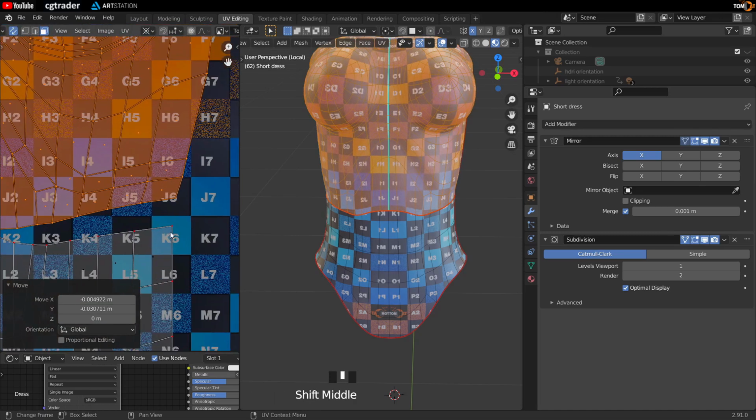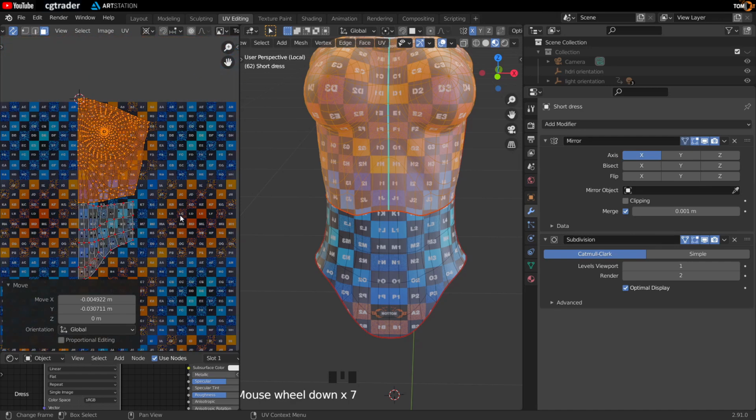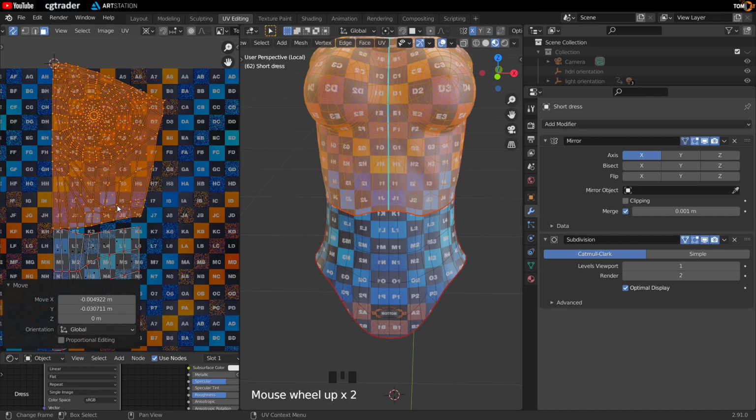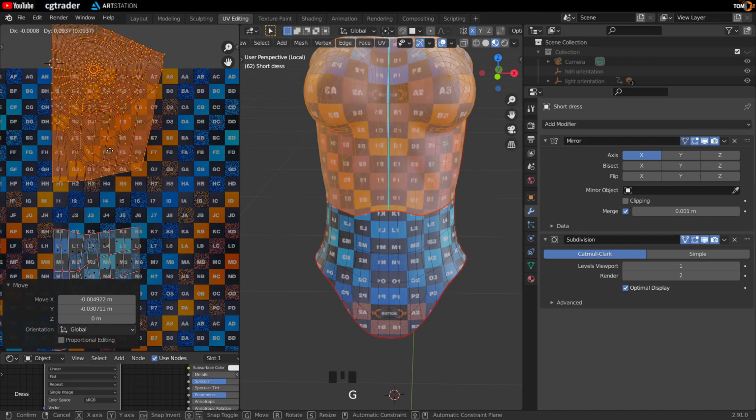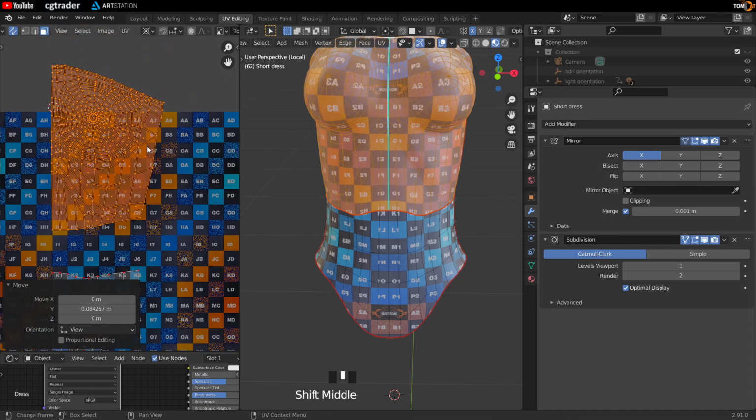Then I'll check this side to see if it lines up, and I think that's probably close enough. So then I'll move this one back up here, G and Y, and let's just straighten this side up too.